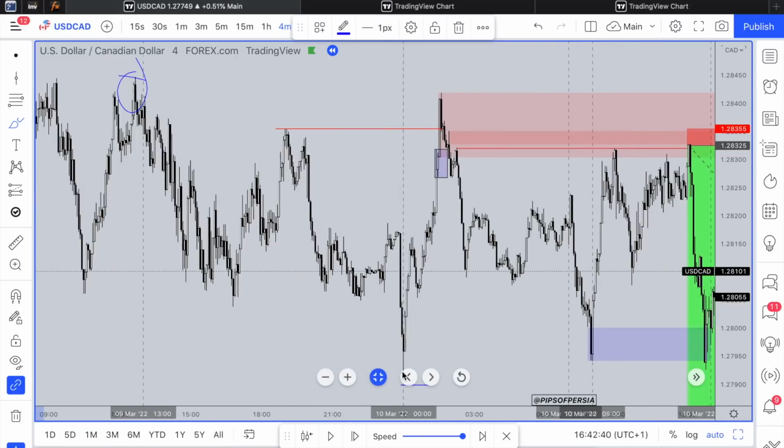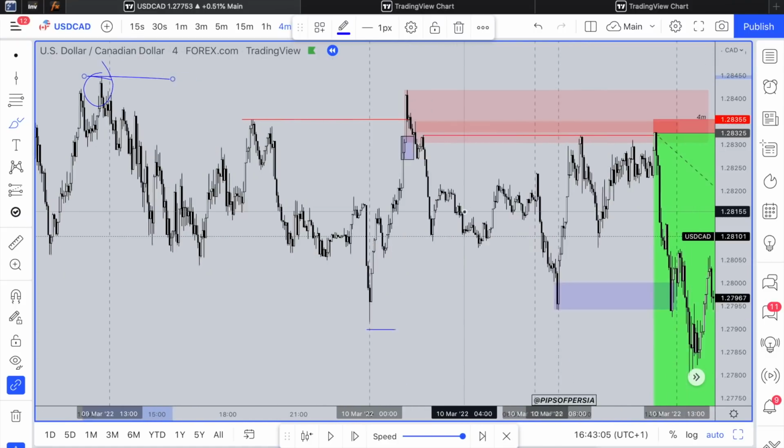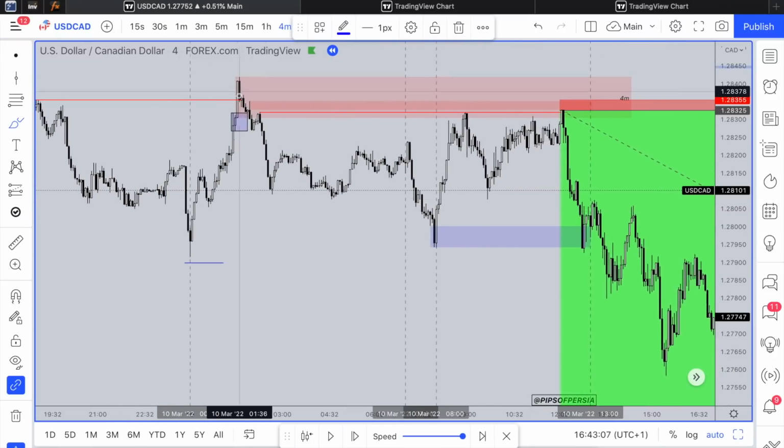Throughout Asia, we sponsored the price all the way back up, manipulated this mid-range structure point over here, manipulated this mid-range liquidity, whatever you want to call it, but still stayed respectful of the range of that supply from the previous day, of the high of that supply. We stayed respectful to that. So we are technically still respecting the whole range, which means if we don't break that, we can consider sell positions based on somewhere over here as long as we have other confirmations.